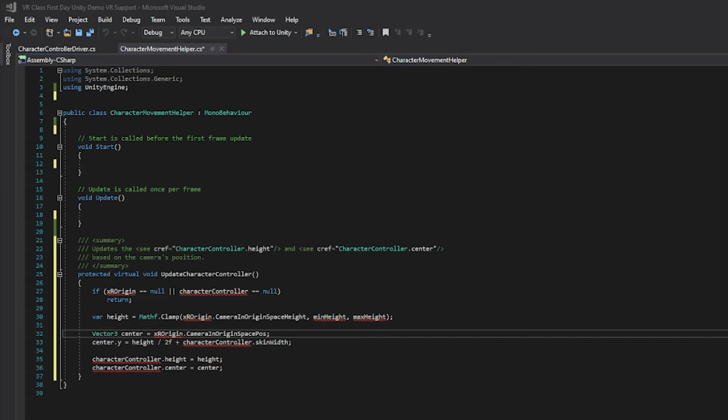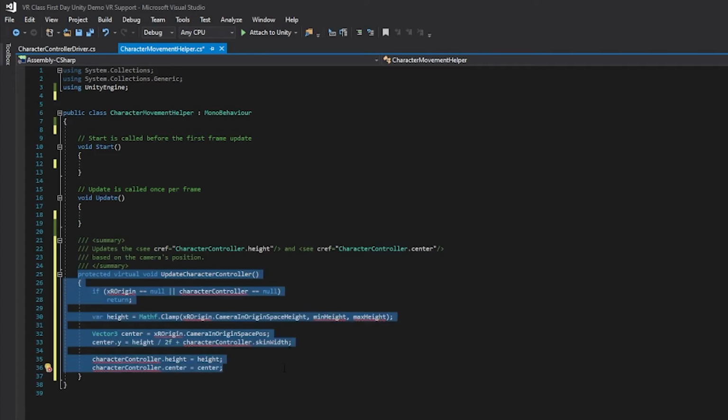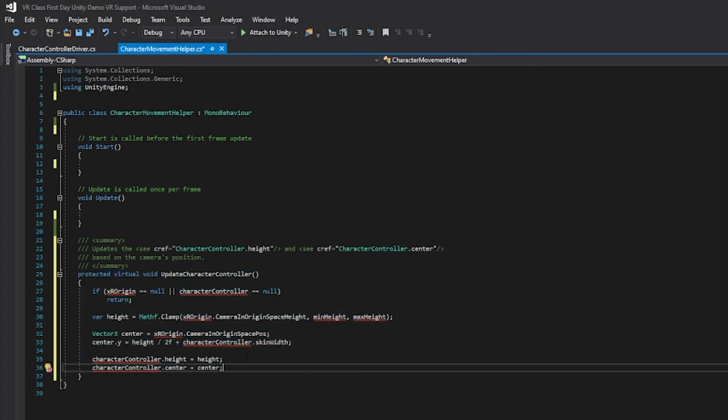The next thing we're going to do is sort of reverse engineer this, build it backwards, I guess, just sort of following the logic. So this is a piece of code that we grabbed from Unity and just cleaned up the variable names. And what this does is update the character controller.